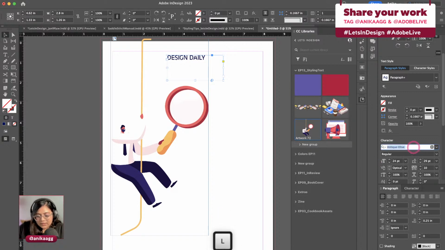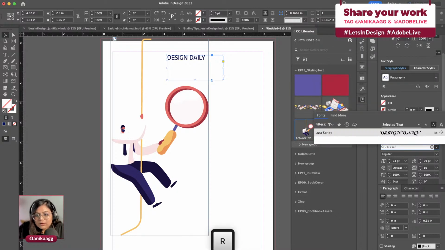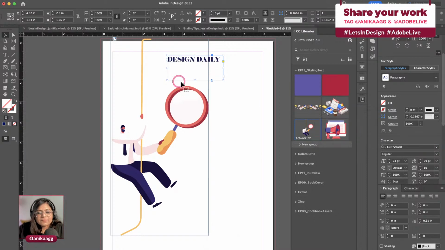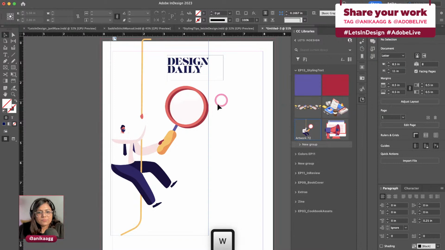Okay, and then I think I want like a last script. I think it was a stencil. Yeah, there we go. There is this font, which is an Adobe font. It's called Lust Stencil Display or Regular. I think I want the regular font, and I really like how this is. I think I want to make it bigger, so I'm going to make it 36 points. All right, maybe. Okay, press W and see how that looks. Whoa, that got crazy for a second. The GPU view really crazies things up for a second.